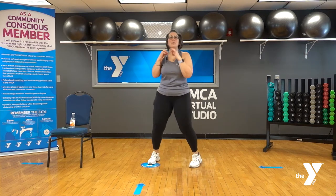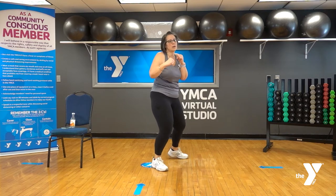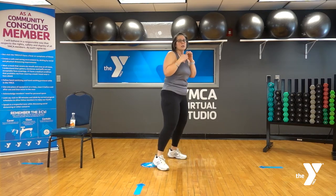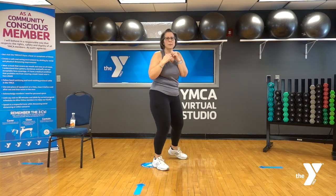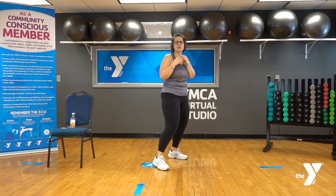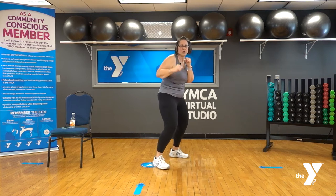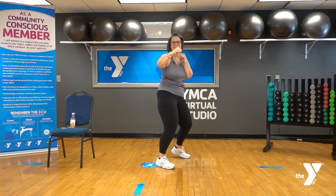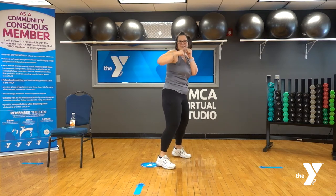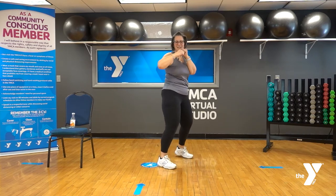Awesome job. Boxer shuffle back to the front. Now we're going to switch. We got to take this left foot slightly forward. Let's take it nice and slow. Shift. Little punch forward. Don't straighten the elbow all the way out. Don't throw it out. Keep the elbow always a little bent. You don't have to squeeze your hands too hard. Speed it up. You got it. Shift that weight. Couple more. Firm belly. Couple more. You can do it.